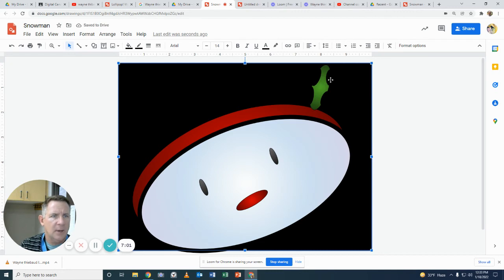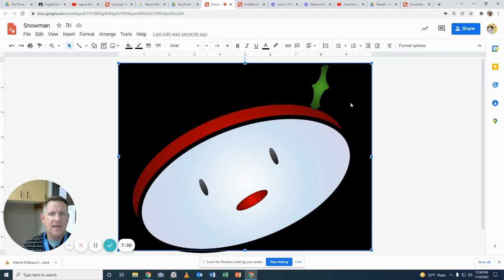There, that looks a little bit more like a holly leaf. Maybe I can move this out a little bit so it's not quite so skinny. So just move these pieces around a little bit until they look right to you. All right, that looks like that could be a holly leaf.